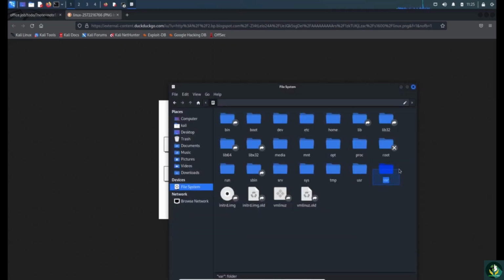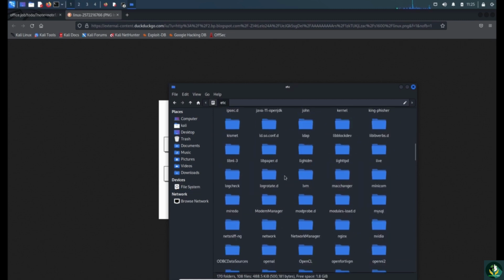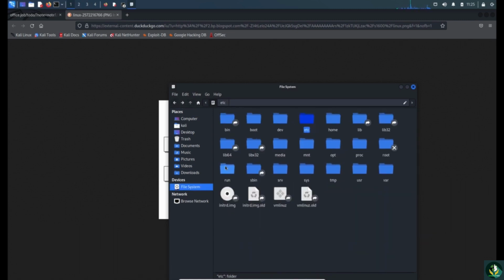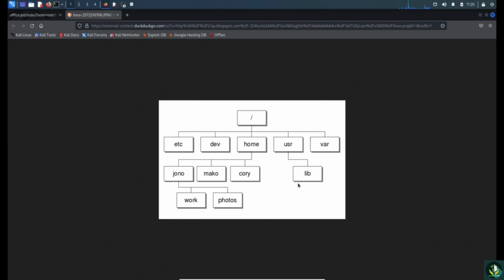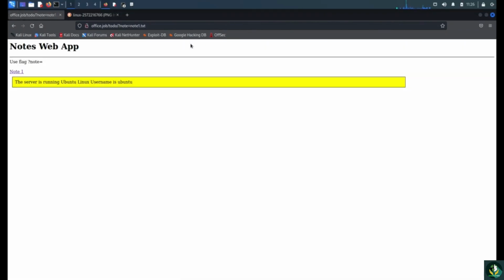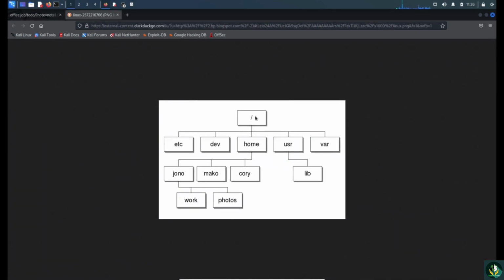For example, the var directory, which can store websites. There is the root directory for the administrator, the home directory, the etc directory for configuration files, and so on. So what we can try to do is move up from the directory of the website all the way up, so all the way to the / directory and then into the etc directory, which contains configuration files.